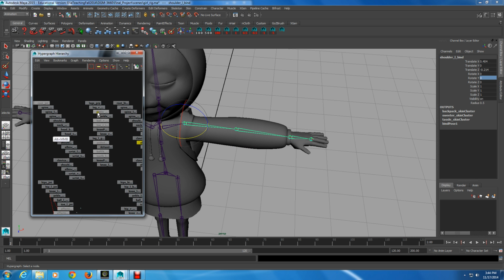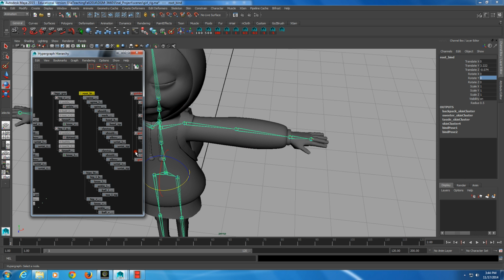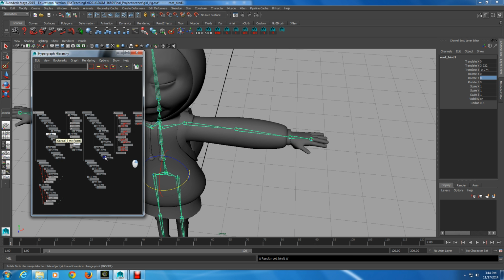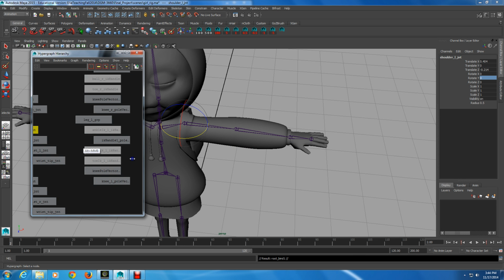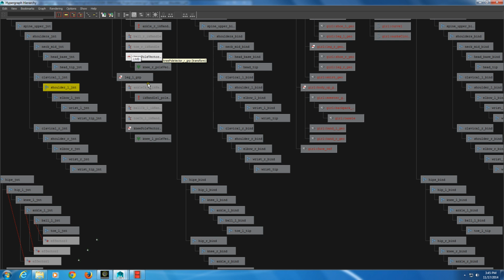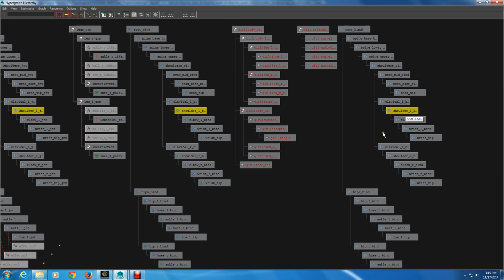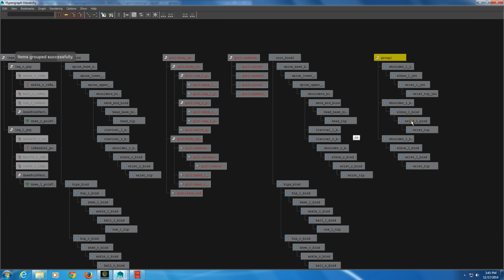So I'm going to duplicate this skeleton one more time. Control D. And then temporarily I'm going to grab the shoulders from all three groups and group them into their own hierarchy, just so I can visually make this easier to comprehend. You need to pick a kind of a parent joint for these to belong to. In this case, the clavicle is it.